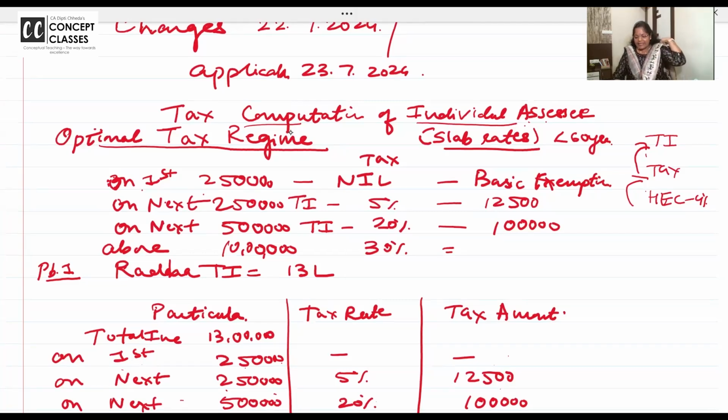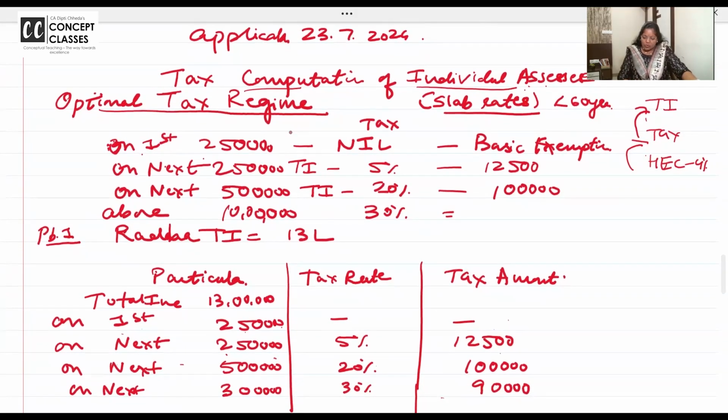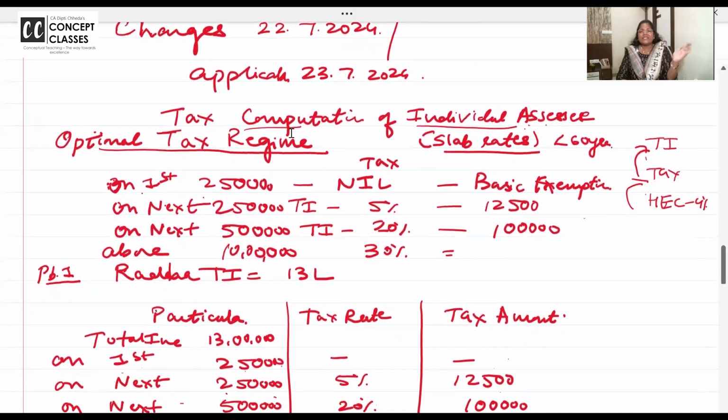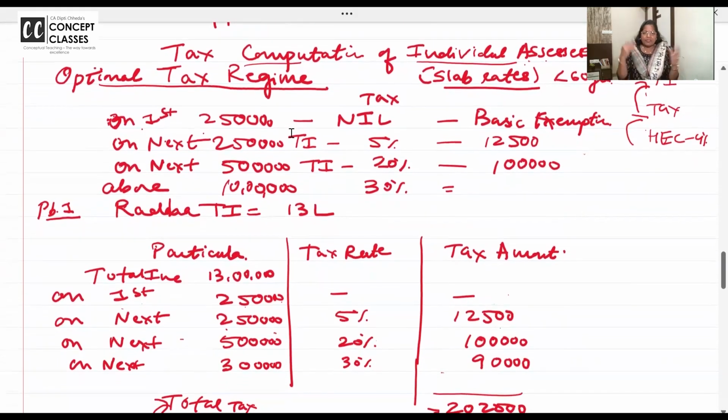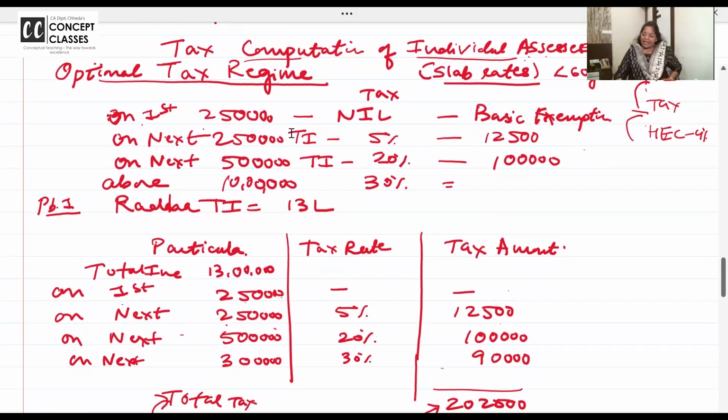Now, how to calculate tax on your income, which comes in the exam, from here till the last class of income tax. Total income पे tax calculate करो, मैं आपको बोलूंगी तो आपको करना पड़ेगा. तो ये देखो, first 2,50,000, it's nil. An individual will pay the tax how? Slab rates, not flat rate. So the first slab of 250, it is nil. It's called basic exemption.